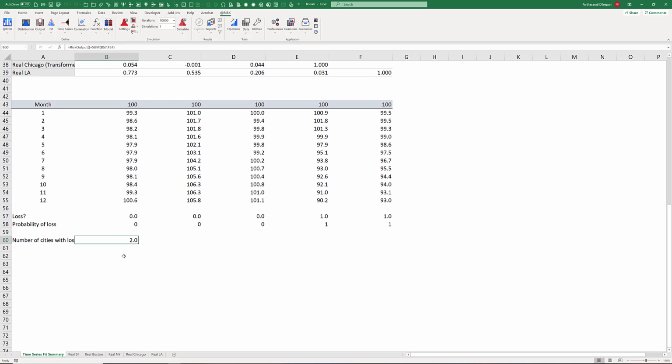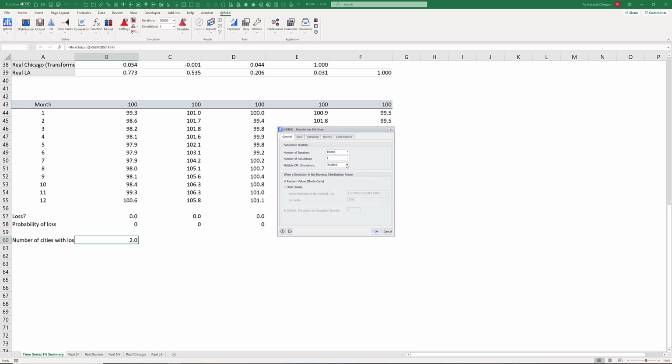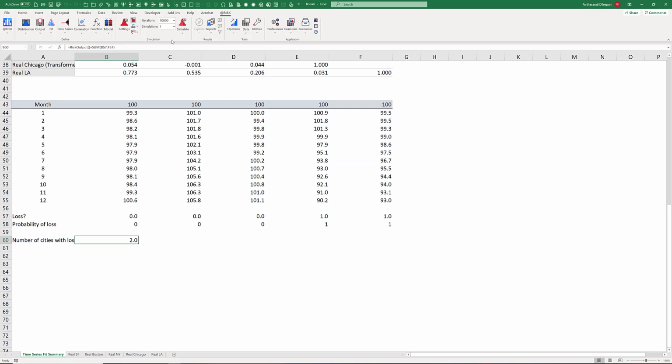So we'll generate a plot for that. All right, so now we can run the simulation. So make sure that this is automatic and fixed seed.